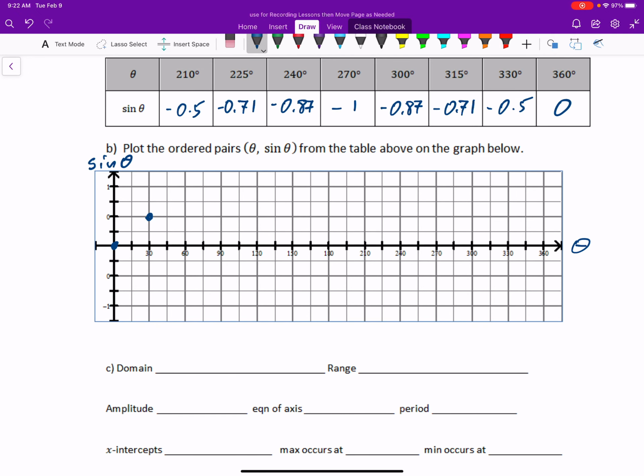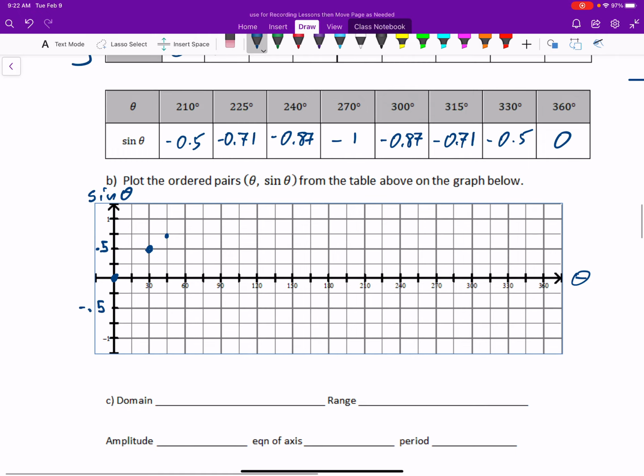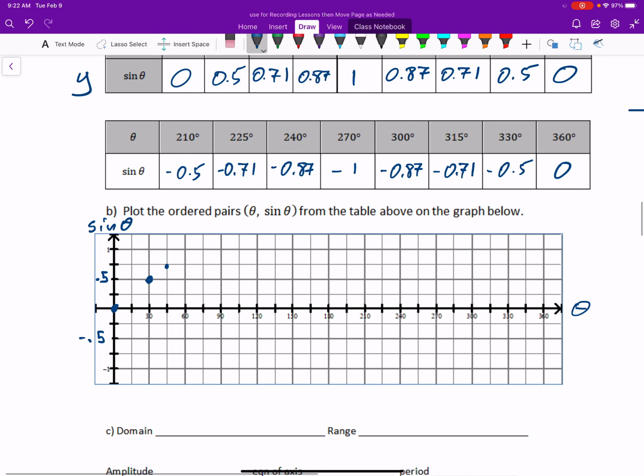This scale looks a little funny. I think it cut something off here. That's not 0, that's 0.5. It's supposed to be 0.5, and that's supposed to be negative 0.5. So it's going from negative 1 up to positive 1 for what we can see here. So then we had 0.71 at 45 degrees. That would be about here. And 0.87 at 60 degrees. Sorry. That would be about here. At 90 degrees, it was 1. Then it started coming back down again, until at 180, I hit 0.